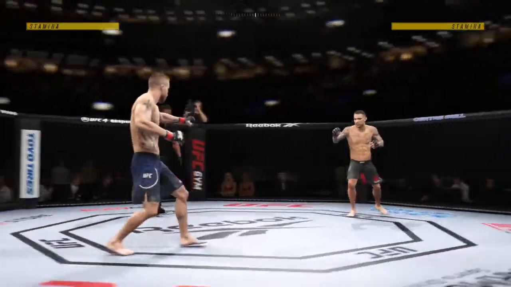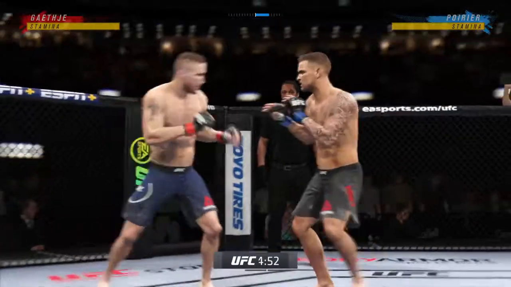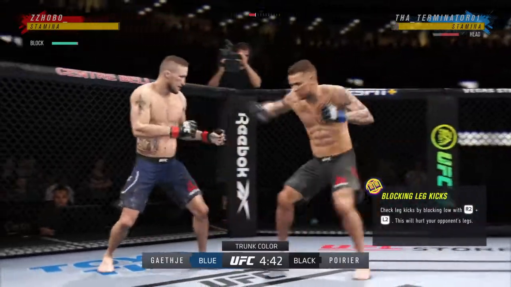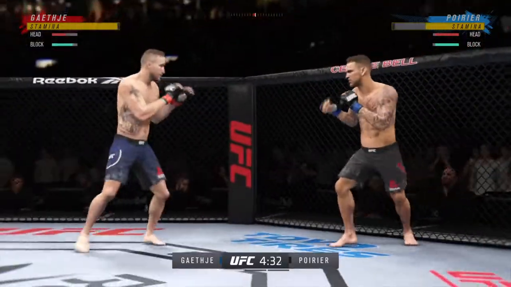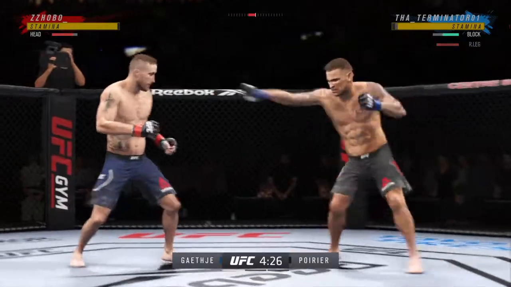All right, so we got two classically trained strikers here. Any chance this fight actually goes to the ground? This fight does not go to the ground. This one will be fought in the pocket. Two guys will stand in front of each other. They will trade punches. They will trade kicks. It's going to be a classic matchup that you normally see inside of a ring. We get it in the octagon.